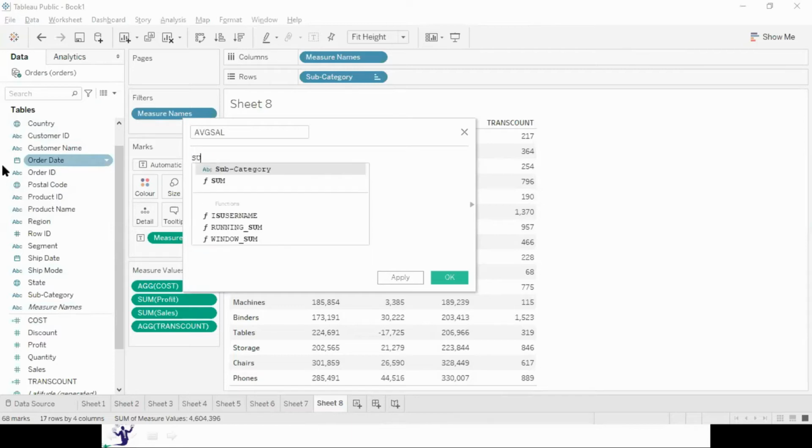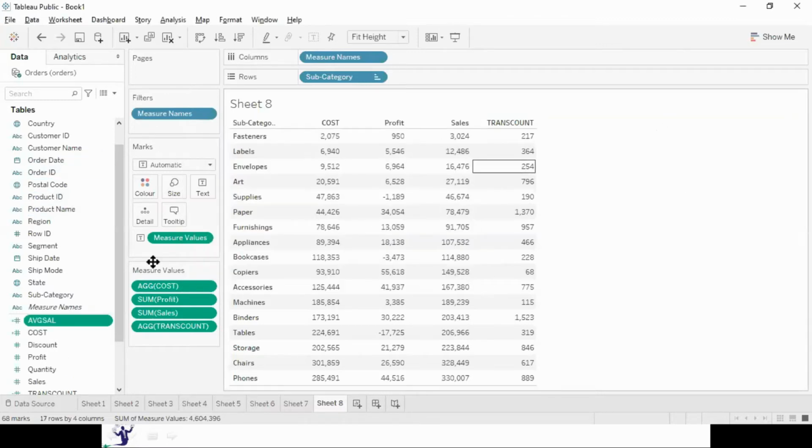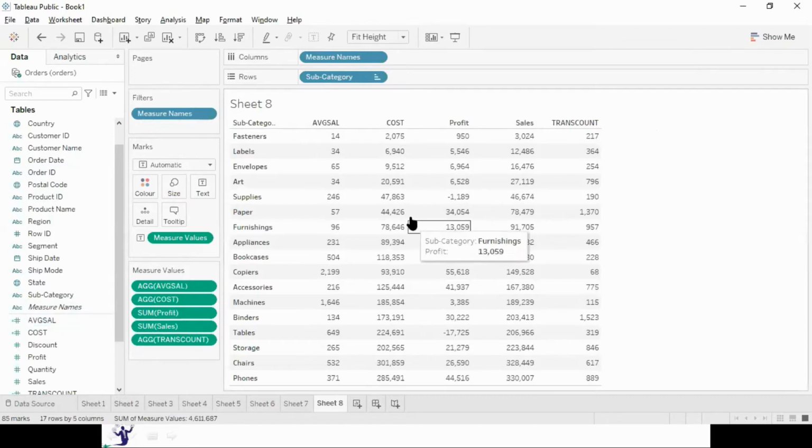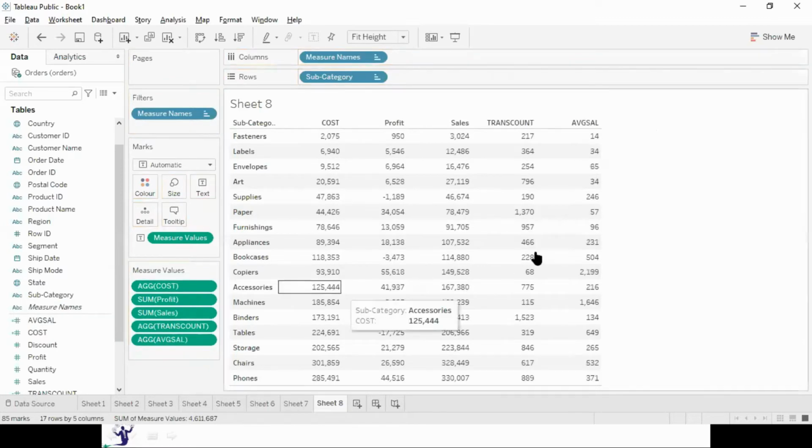So you can say sum of sales divided by transaction count and say okay. So you are getting the average sales over here. Let me put it at bottom. So we are getting the average sales also over here.